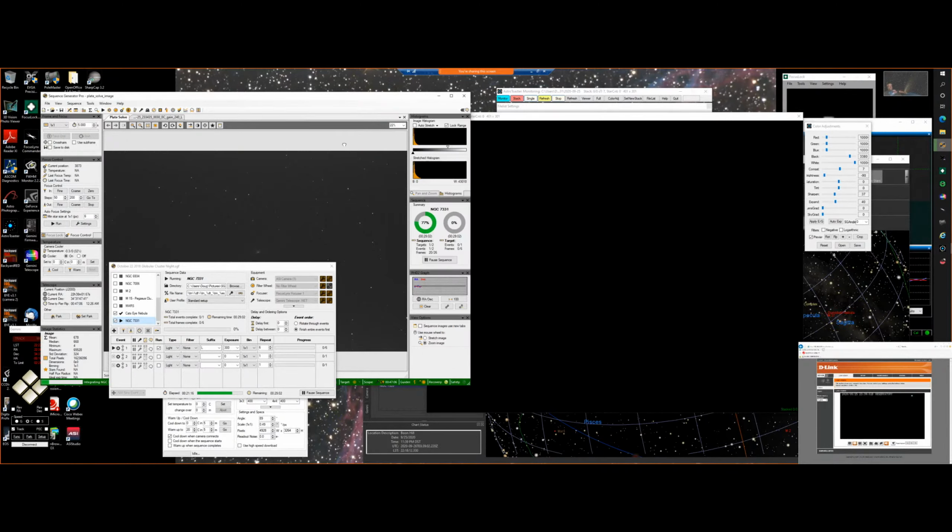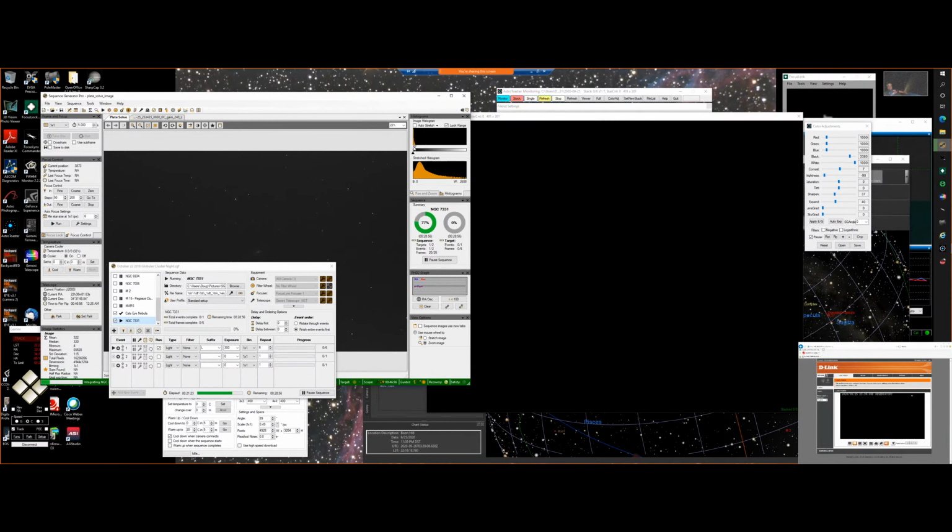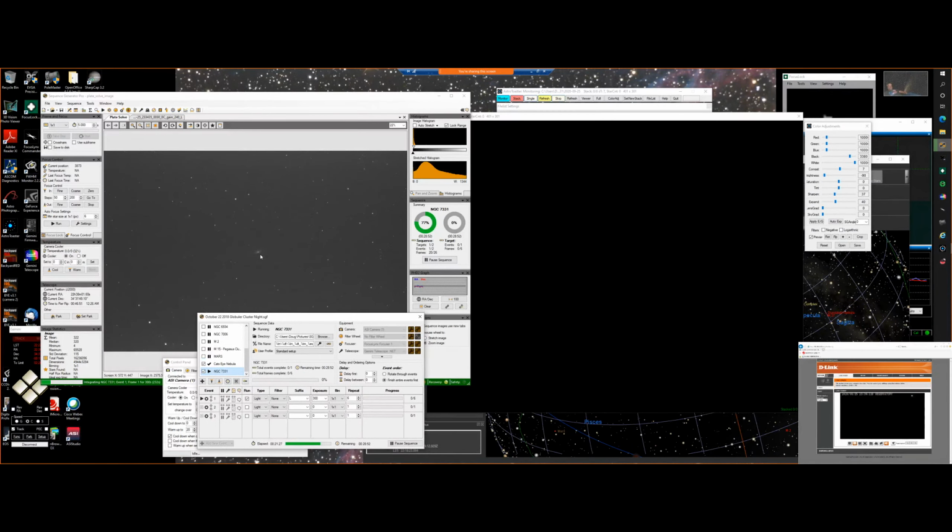So I've slewed to that. Let's look at the plate solve while we're waiting for this. This is going to be a 5-minute initial shot. The plate solve even shows that that's the central core of 7331. So that's what it does.